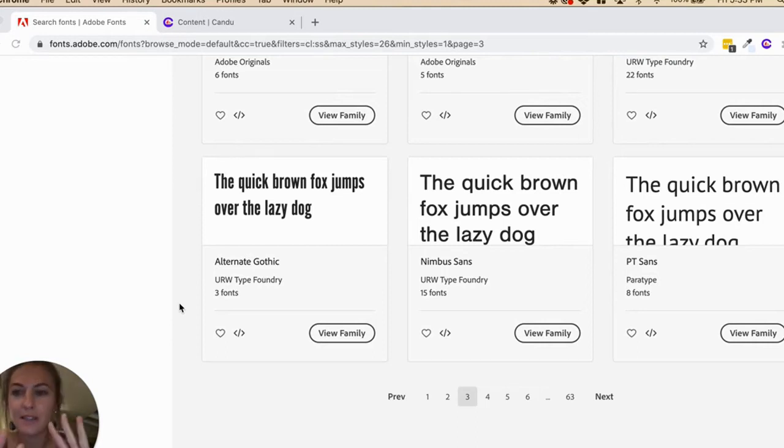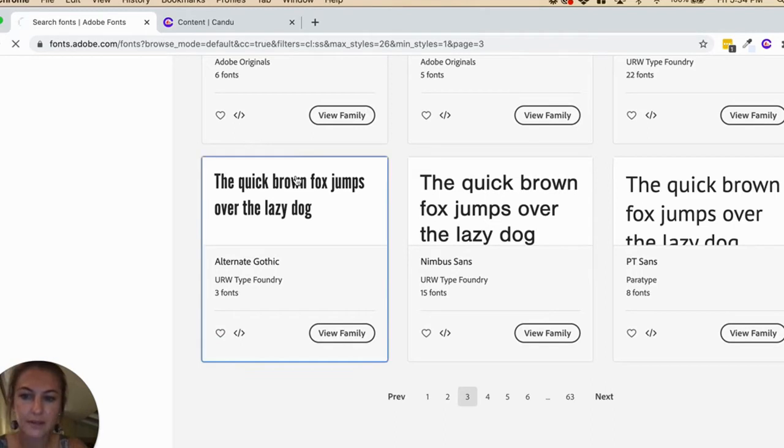Cool, okay, so you'll see that currently I'm on the Adobe Fonts page to just download a custom font. You may have this in a style sheet in your app, but I just want to walk you through doing it this way to make it a little easier to visualize. So I'm going to select this one. You can see there's 3 fonts in this family. You can do as many fonts in a family as you want. They'll get added to Can-Do properly.